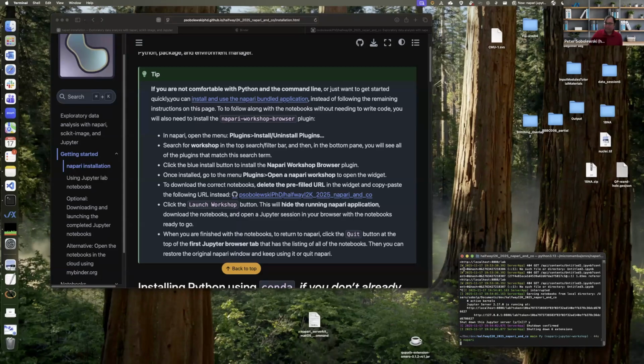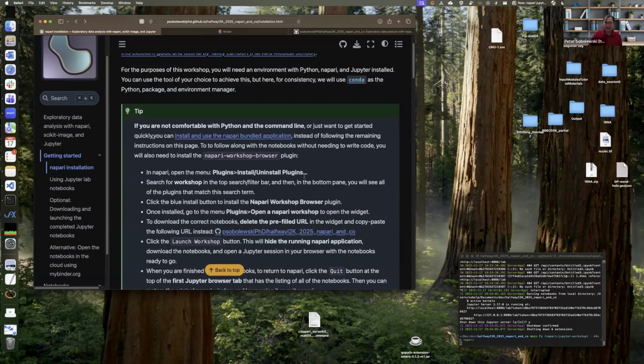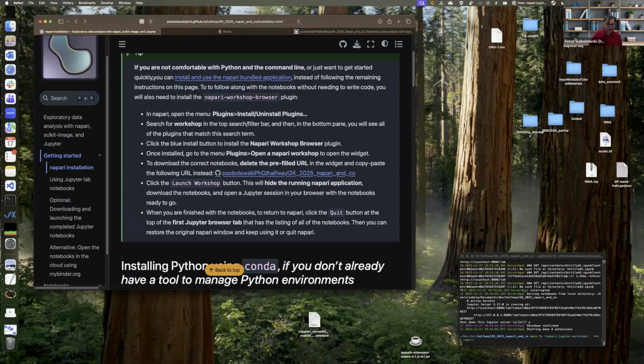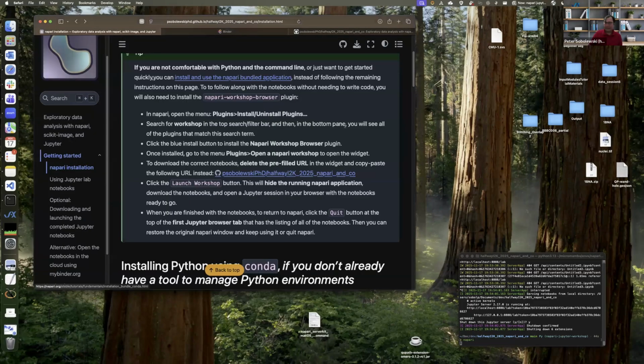in Napari. I'm going to clear the responses. I'm happy to answer any questions if folks are trying to work through this. Otherwise, you can put up the green tick mark when you have Napari and JupyterLab installed, whether that's through Conda or installed using the bundled app as I'm trying to launch. And then we'll see if Binder actually launches. It's still working. Unfortunately, this takes quite a bit of time to spin up. And if you have any questions or problems, just unmute yourself and we'll just work through it.